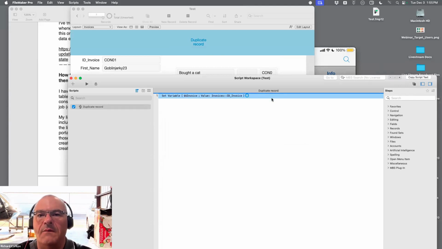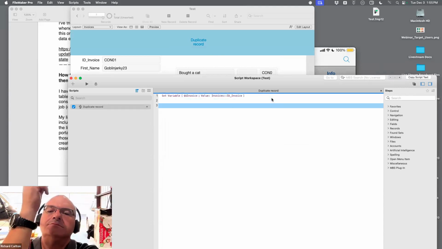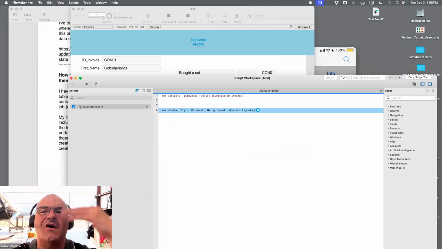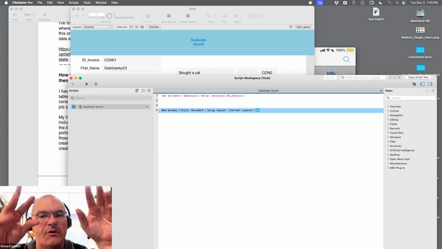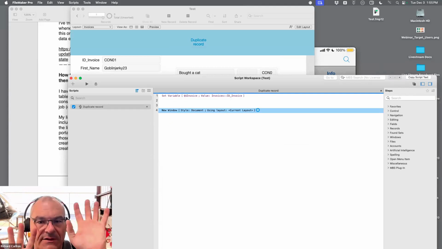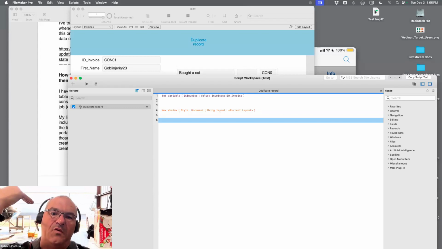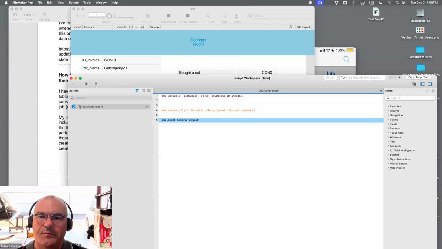So the next thing I would do, in the simplest of terms, is a couple of returns down, new window. So we'll be on the same. Once again, we're starting off assuming that we're on the same window. I would put some comments up above, that we've told Sally, whoever, to create a new window. Now we're on the same record we were. If you want, go ahead and duplicate the current record. So that duplicates the base record.